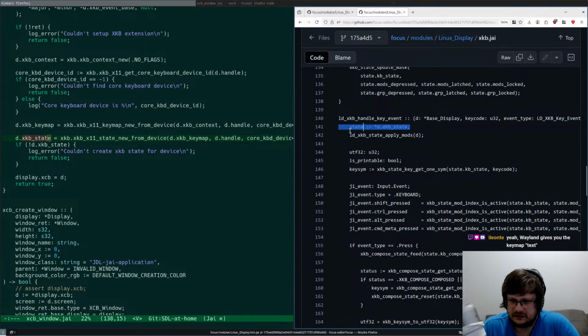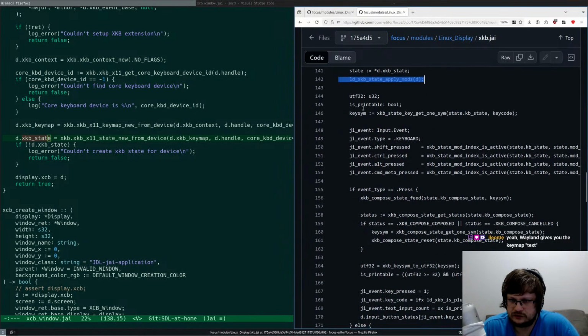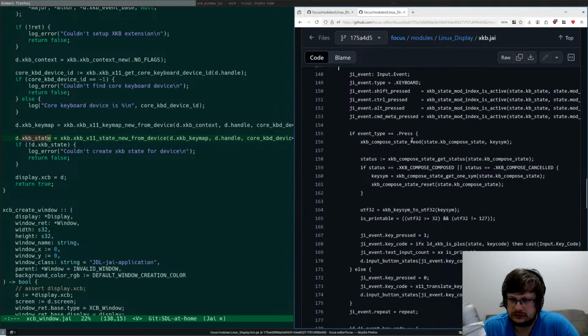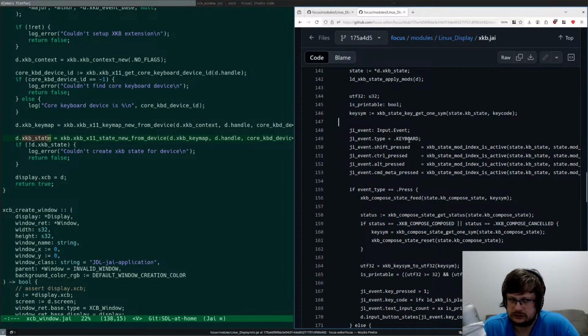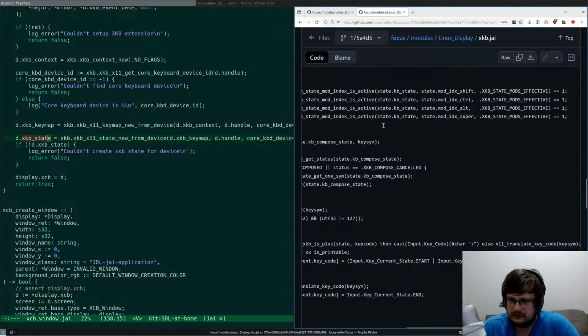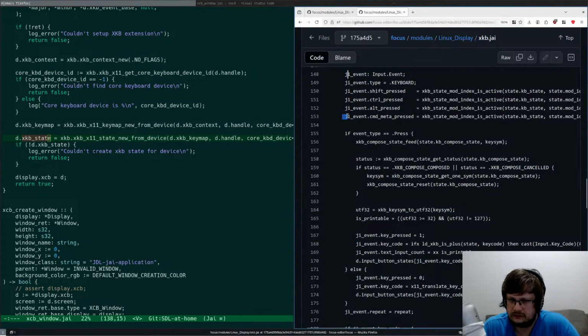So you get the state, you apply mods to it. Like you get Unicode. What is GI? What's G?